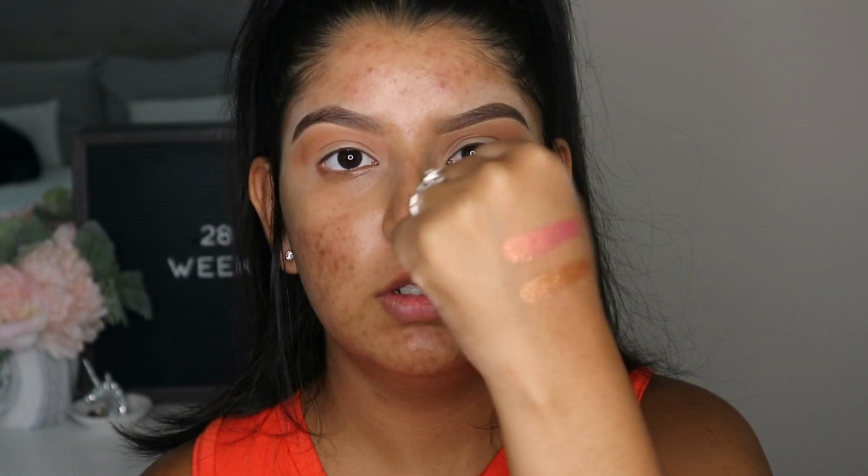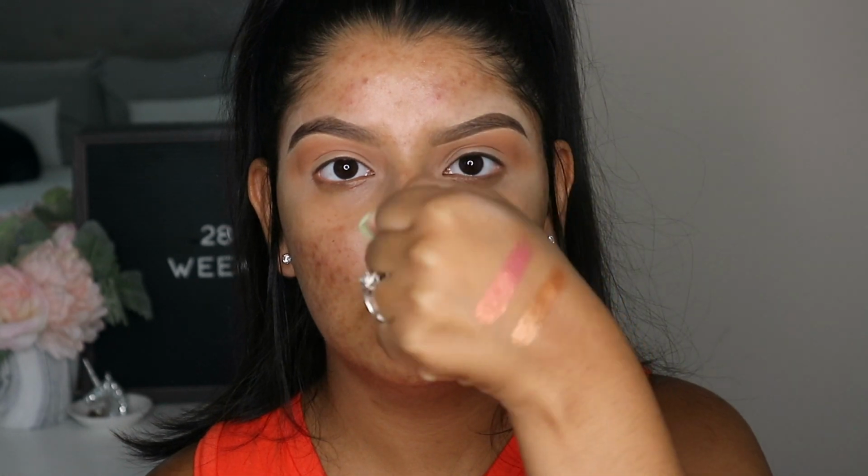Okay, so I applied just a transition shade. I have Burnt Orange from Anastasia in my crease, but we're gonna go ahead and jump into these 2 shades right here. So the shades that I got are Cotton Candy, which is this pretty corally shade that I am so obsessed with right now. It's so pretty. And I got the shade Ice Latte, which is this really pretty bronzy gold. Wow. But they literally look like ColourPop Super Shock shadows. So those are the 2 shades that I got in mine.